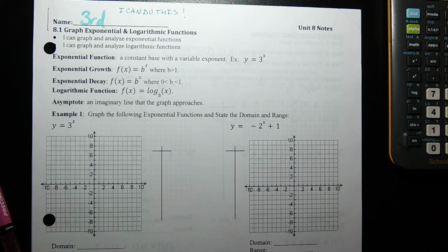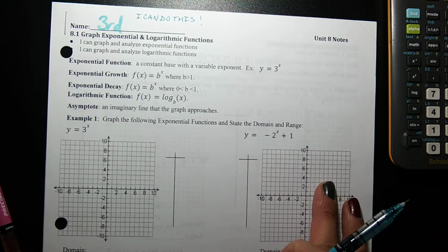In this unit, we are going to be talking about exponentials and logarithmic functions. The only strange type of function we've seen thus far, like back in Unit 2 when we were doing parent functions, was the square root function where the graph looked kind of funky. We also have had the reciprocal or the rational functions that have asymptotes. So exponential and logarithmic functions also have asymptotes due to some restrictions, and they are a funkier looking graph. So in this first section, we are going to be graphing exponentials and logarithmic functions.